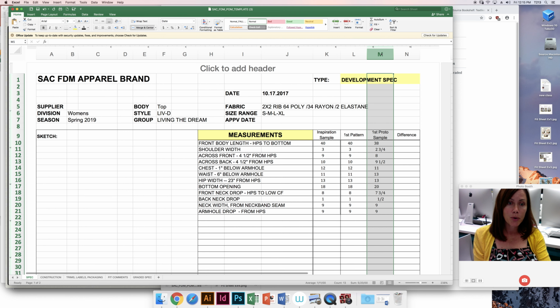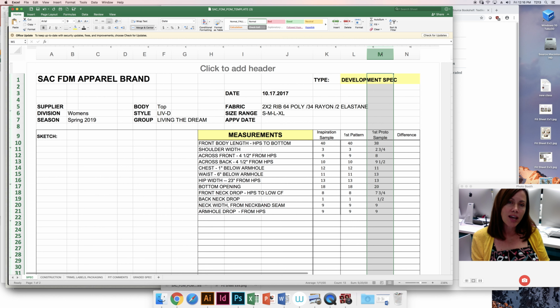In a perfect world, wouldn't it be so great if our first sewn up sample, our first proto, matched our pattern exactly? If yours does, I kind of don't believe you. No offense. Sorry. Because it just doesn't happen all the time. There's so many errors that could happen. Even industry professionals that do this for a living, it doesn't always turn out perfect the first time. And that's okay because we want to analyze it and figure out why and what we can fix.